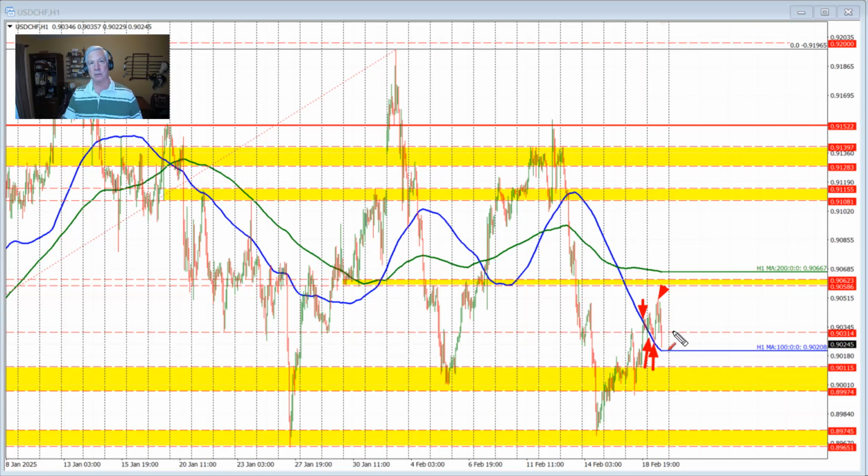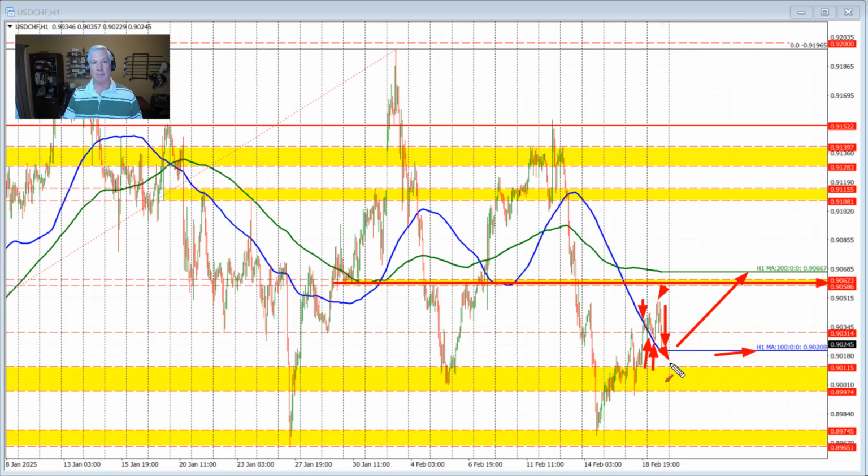However, since that housing start data, we've seen increased momentum to the downside, and we're back down testing that 100-hour moving average. That level comes in at 0.90208. That's going to be the key barometer for me and for traders here today. As long as the price can remain above that level, or we bounce back above it again, the buyers are in play, but with work to do. We need to get back up to, let's say, the 200-hour moving average into this swing area right through here.